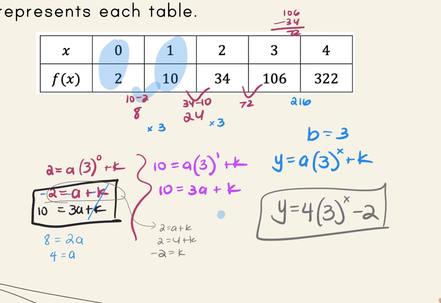How'd you get the k? You plug the a back into either of the ones we set up. So I plugged it back into the 2 equals a plus k, just because there's not a coefficient on the a. That's the only reason. But you can't plug it into the y equivalent? No, because, I mean, you could, but it's more work. It's raised to the x, so what would you raise it to? You'd have to pick a y and an x. Oh. Yeah.